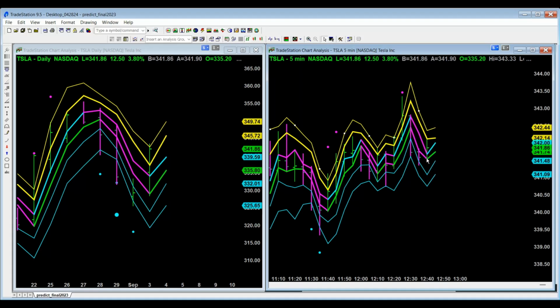But right now, as I mentioned earlier, it's already approached around the daily high. So everybody needs to be cautious about the tendency to drop, to have a downtrend. So when it reached this yellow trend line of the 5 minute chart, it started to decrease, and the price started to drop by a few cents. I mean, at least 20 cents, something like that. For Tesla, this is a very minor movement for a $340 stock price.